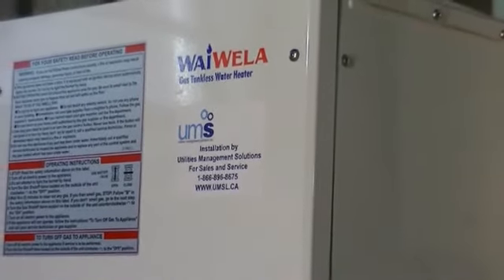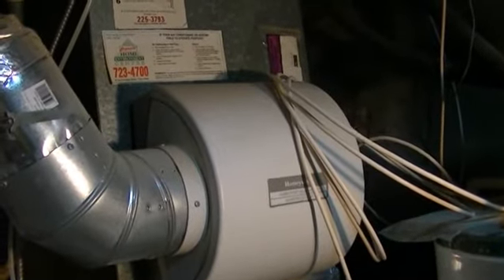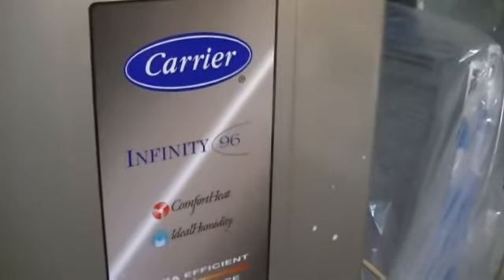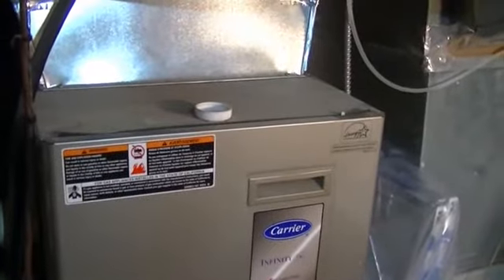That's a high-efficiency furnace. To get the extra rebates, it has an electronically commutated motor with direct current — a much more efficient fan than old AC fans. The 96 refers to its efficiency rating, which is very high. When I had all of this installed, my gas bills — the amount of gas used — declined by more than half, also accompanied by insulating the house, which hadn't been done before. A really dramatic drop.